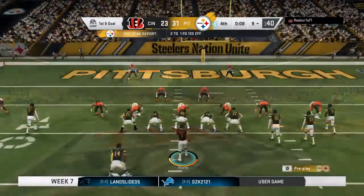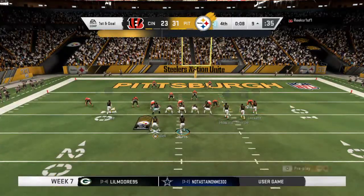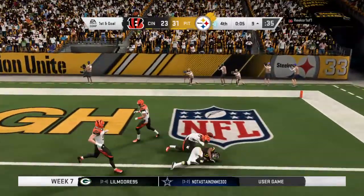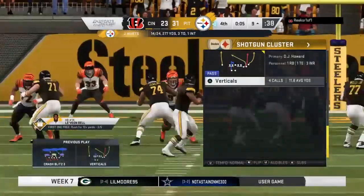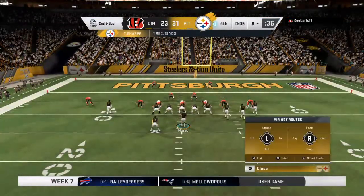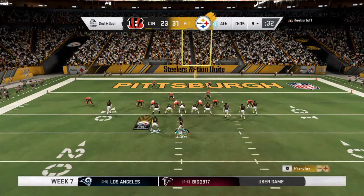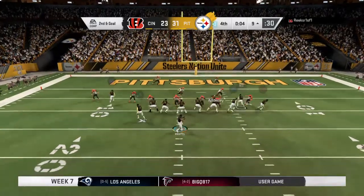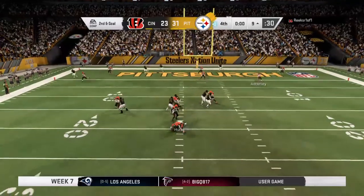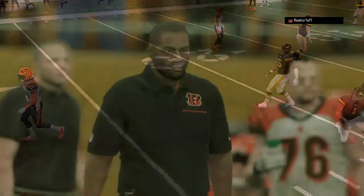And with inside of 10 seconds, 8 to be precise, we get whistles and a timeout on the field. It's 1st and goal, and a late touchdown at this stage could officially salt this one away. Now a throw to the end zone on 1st down, but it winds up incomplete. Another shot from the 9 on 2nd and goal. Now it looks like he'll throw here. The Bengal pressure gets him that time. Down he goes.